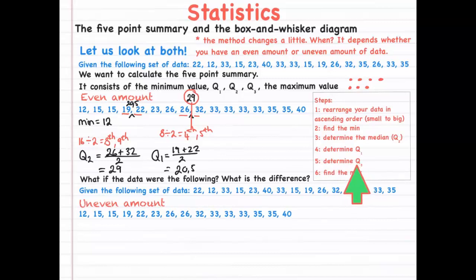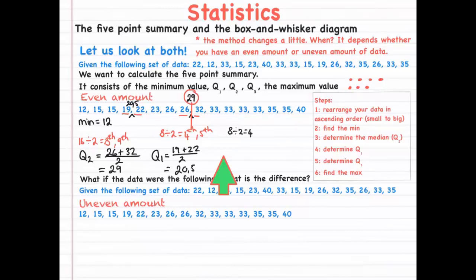Now, same thing for our upper quartile, Q3. That means it's in the middle of our last half. Again, the median never forms part of our last half. That's why it doesn't include the 29. It separates the middle, so it's from the 32 all the way to 40. And again, that's 1, 2, 3, 4, 5, 6, 7, 8. So again, we can simply say it will be 8 divided by 2.